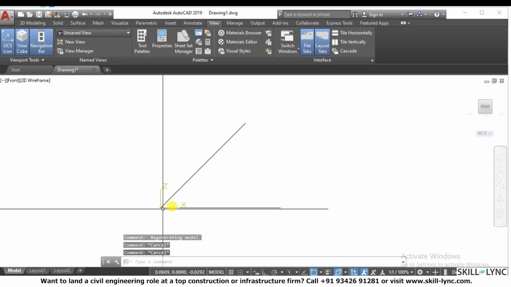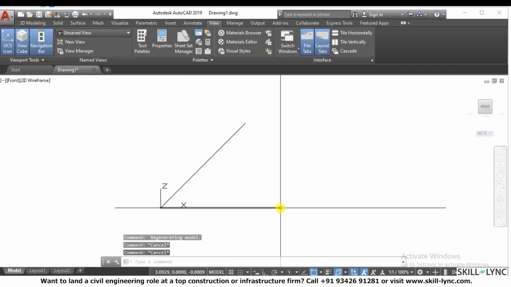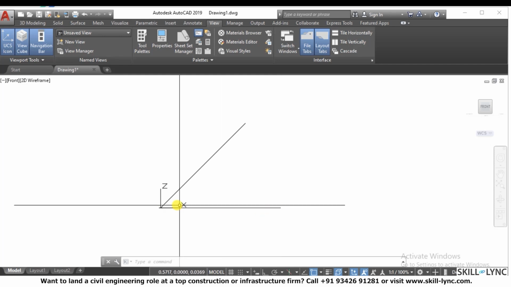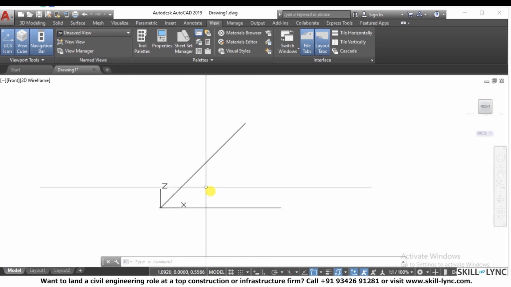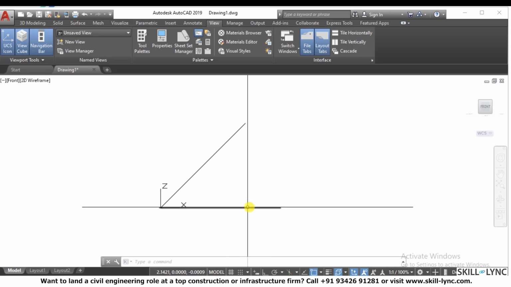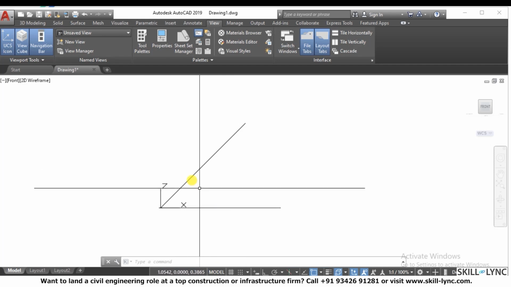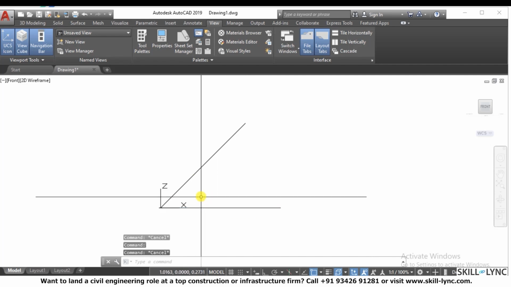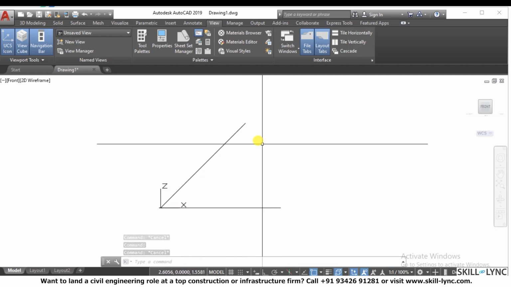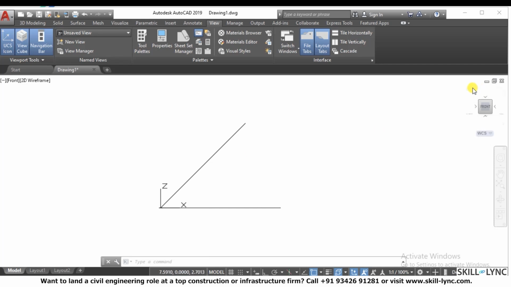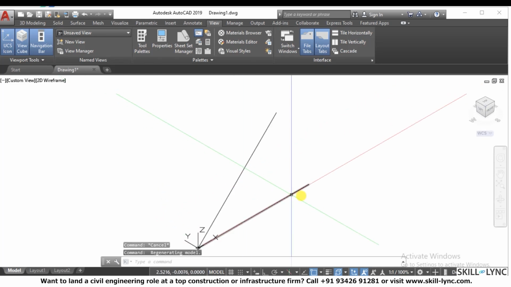This is the line which was created at 0 degrees with the x-axis and 0 degrees with the xy plane. But this line is in the z direction, having an angle of 0 degrees with the x-axis, but an angle of 45 degrees with the xy plane.